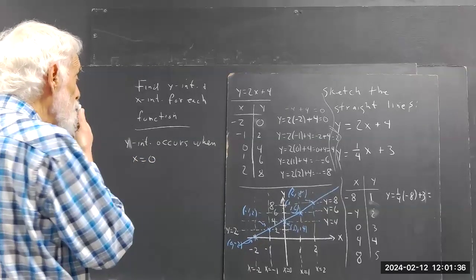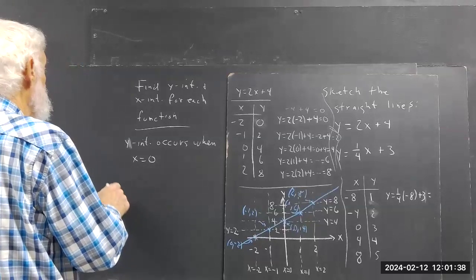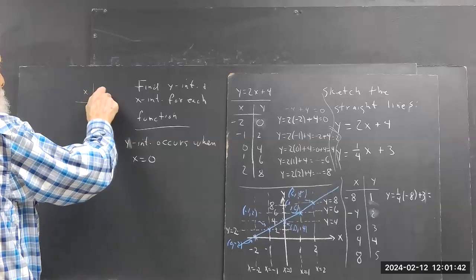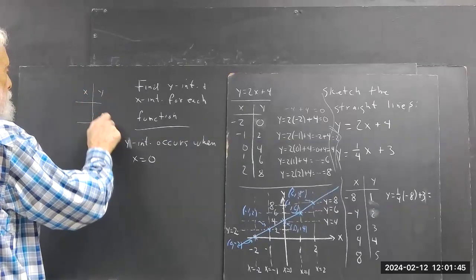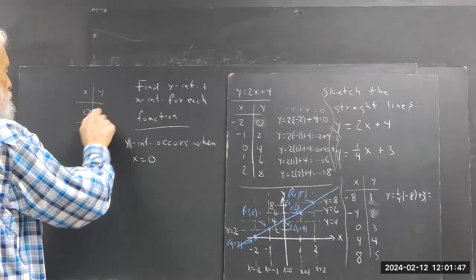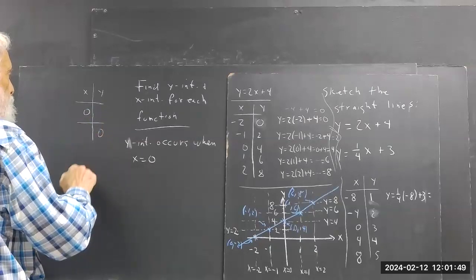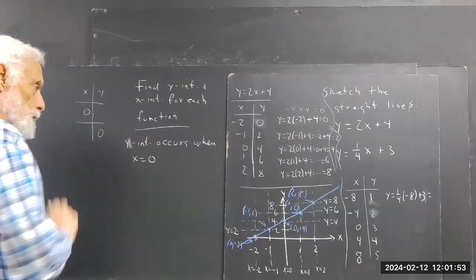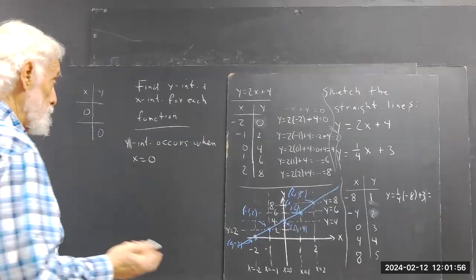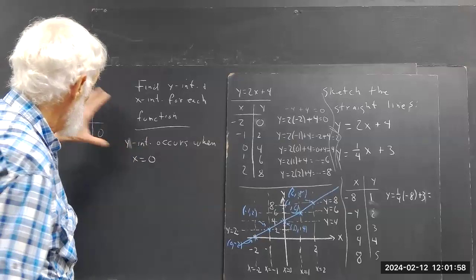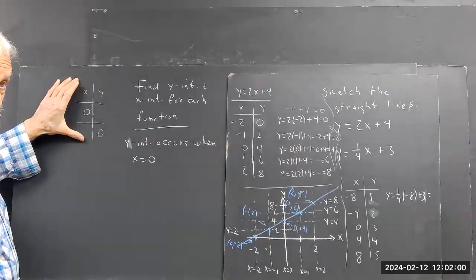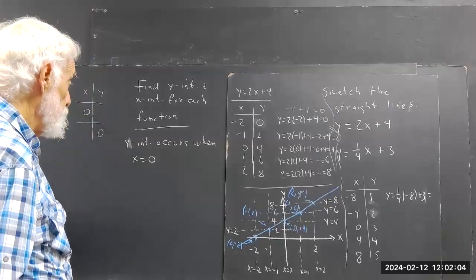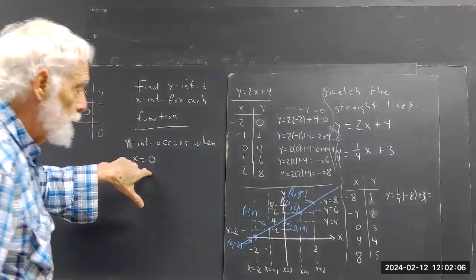What I saw in that video was a table that kind of looked like this. When x equals 0, what's y? What x makes y equal 0? It's telling you the same thing. You don't need this, but it's not a bad image. You're trying to find the two points where one or the other of these is zero. The y-intercept occurs when x equals zero.